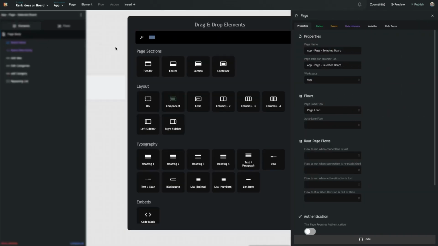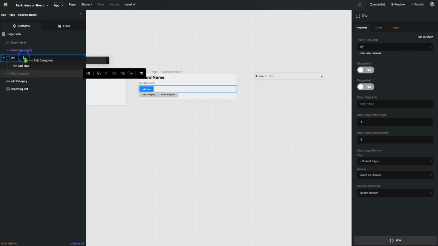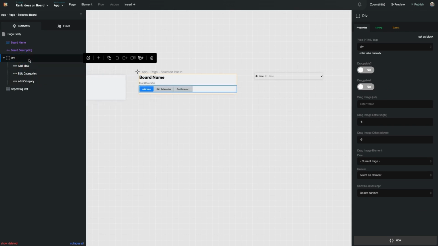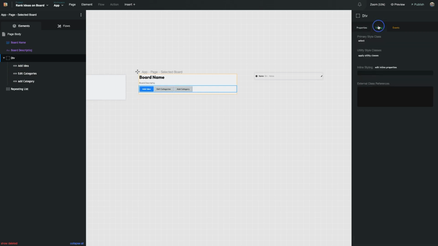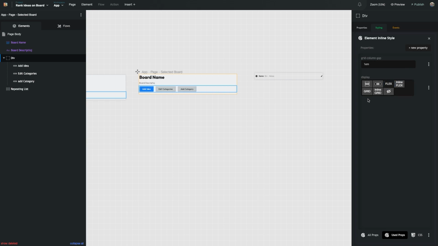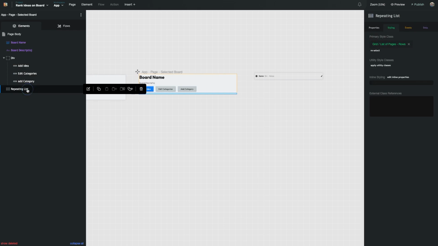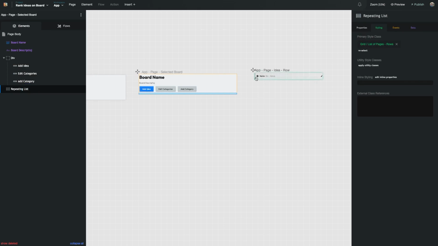And just to give these a little bit of shape, I'm going to put all of these buttons in a div. Buttons are automatically going to go side by side, but I do want to give this a little bit of space. Use grid column gap and do 1 EM. Actually, I need to do a display of flex or grid for that to work, and you'll see that little space there. So now I've got my buttons there, and my repeating list element is here.